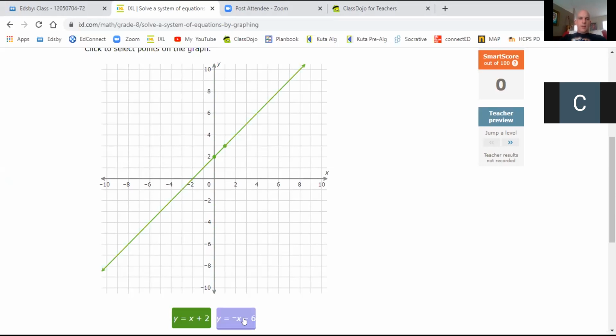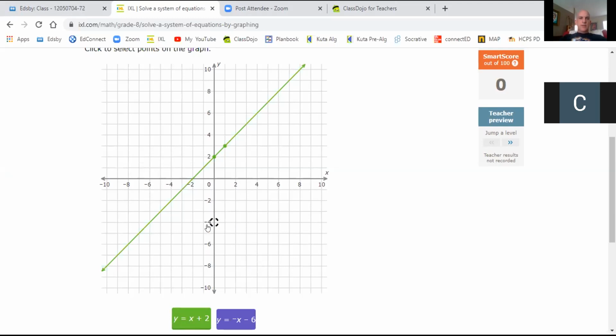Second one, now we'll click over here, because if we start trying to graph that without clicking on it, it's going to just change the points that we just put down for this green one. All right, so make sure you click on this now purple or blue line, whatever color that is exactly, I'm not sure. I think it's purple. So we go to the second number, right? So this is our y-intercept of -6.